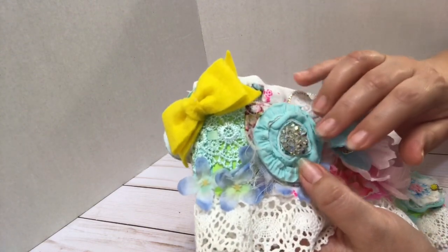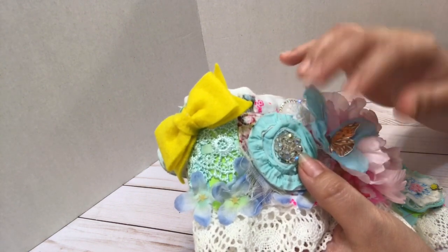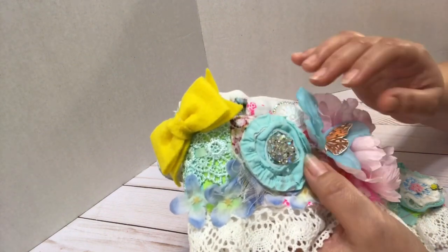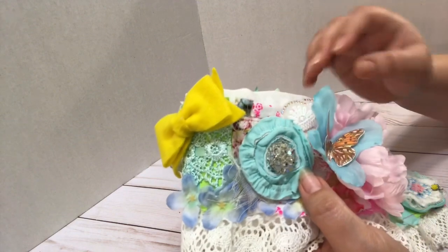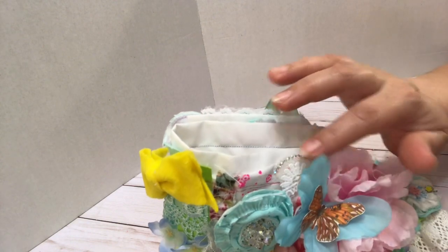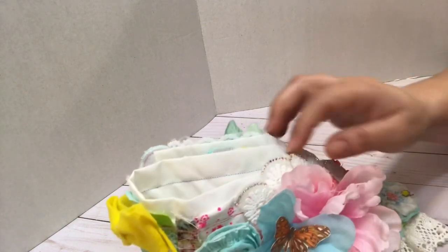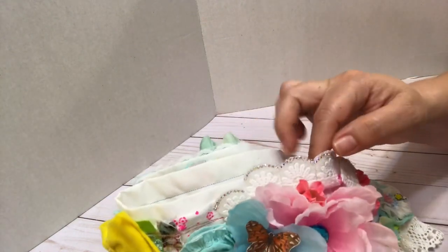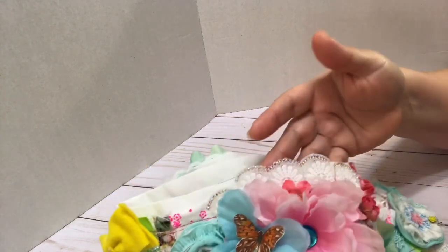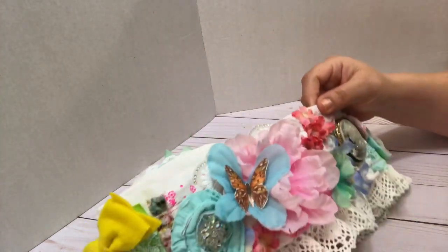It might have been part of an earring, like the clip earrings without the back, I think is what that was, and I only have one. Also, I had gone to Hobby Lobby the other day and found some wedding bridal lace on sale, and oh my gosh, I am absolutely in love with it. So I cut a few pieces, which was hard to do, to further layer this bit here.